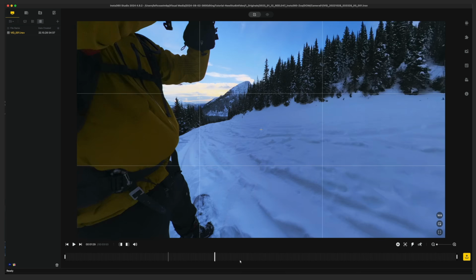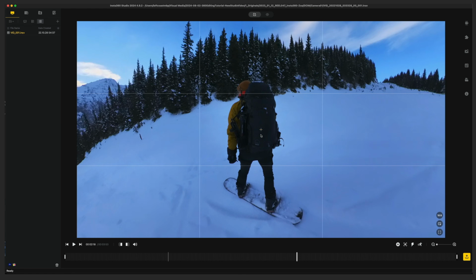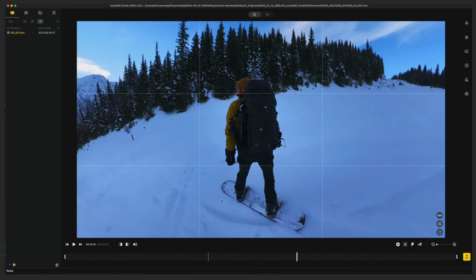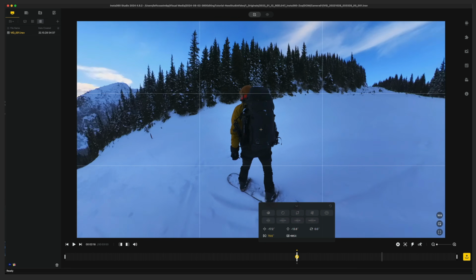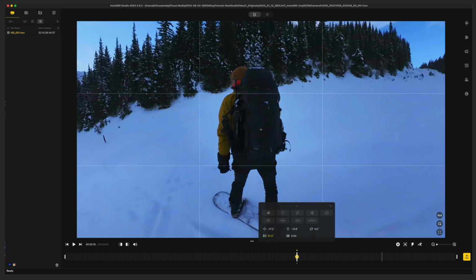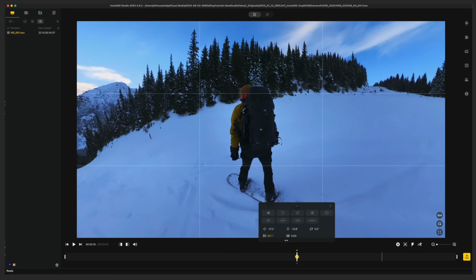Let's zoom forward till a section. And most of the time, I'm just trying to get a usable shot out of a moment like this. So I will start by setting a frame size that I like. If you want to custom tune the exact number, you can hit the add keyframe button and it will show you the exact parameters. And I'm usually somewhere in the 55 range to 85.